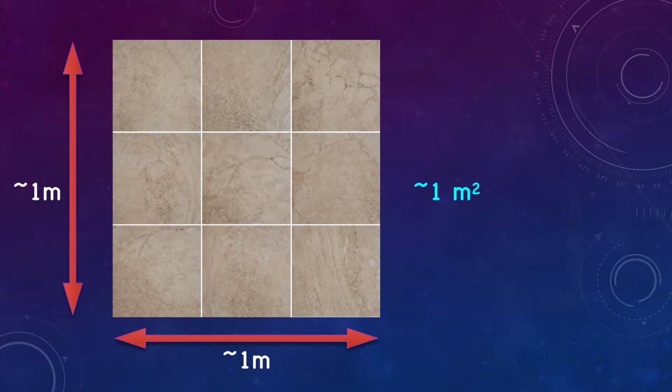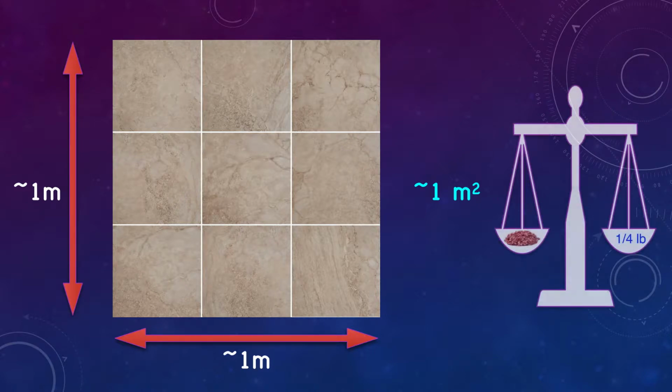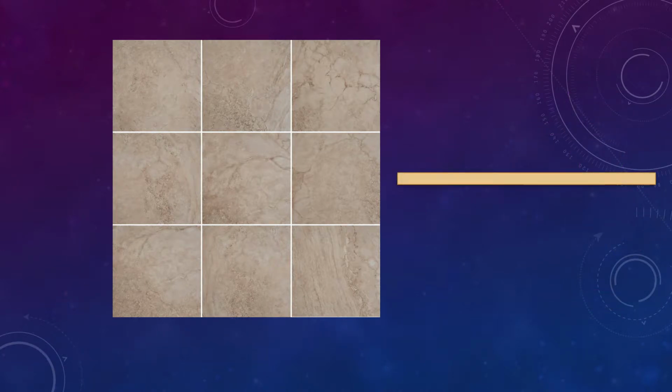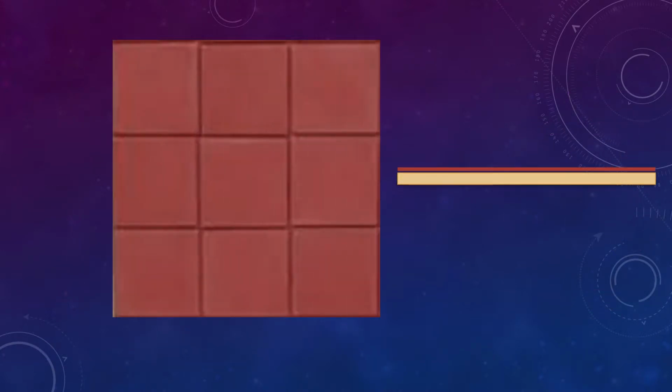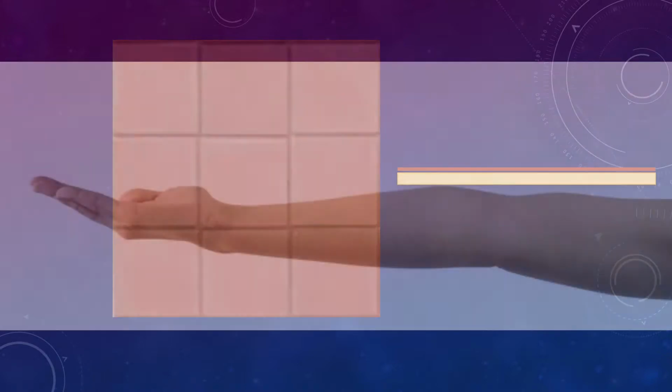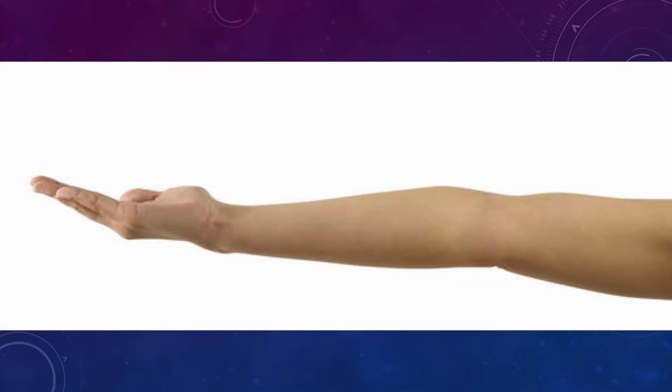Remember that we said a Newton is about 1/4 of a pound? Imagine taking 1/4 of a pound of chopped meat and spreading it so that it evenly covers that 1 square meter. I know, that's disgusting, but imagine it anyway. Would that 1/4 pound of meat, spread in a very thin layer, exert a lot or a little pressure on the ground? Not very much at all. In fact, the pressure of 1 Pascal is about the same pressure as a dollar bill resting on your arm.